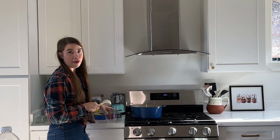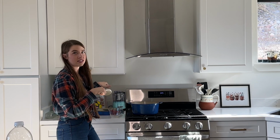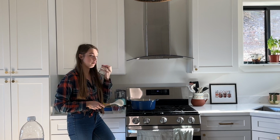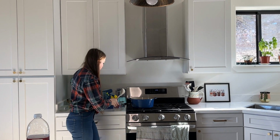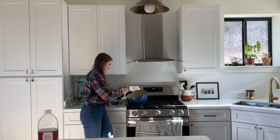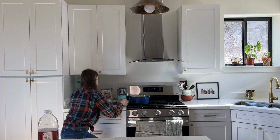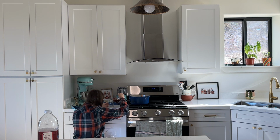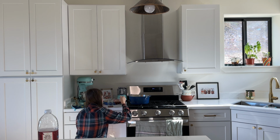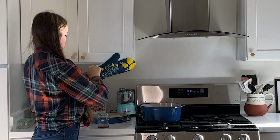Okay, it is time to get this all put into its individual containers. First, I'm gonna get my 1/2 cup out because I for sure need a 1/2 cup for my caramel sauce, and then I'll put the rest in my little saved jar of, this was jam, and I will put this in the refrigerator for my coffees. I need to be really careful when I'm doing this because it's still quite hot. I don't want to drip either. Go down here and dump out some until I get a 1/2 cup. Add a bit more. Okay, awesome, so there's that. And then the rest can go in here.